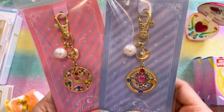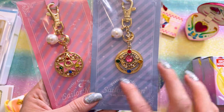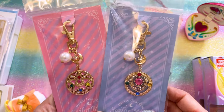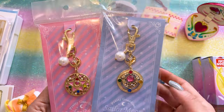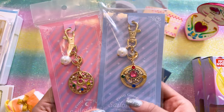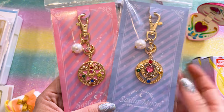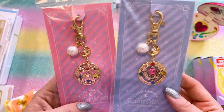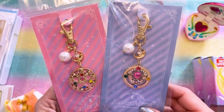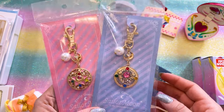I really like these charms. So these are key chains, key charms. These were released at the Sailor Moon store — I believe I got both of these through the online store. They're quite heavy, with very pretty sparkly images on the front of them. Lots of gemstones, even little teeny tiny gemstones around the edges. Both of them look really good — I'm quite impressed. These were 1,650 yen each, maybe like 13 or 14 bucks, maybe less than that. Not too bad.